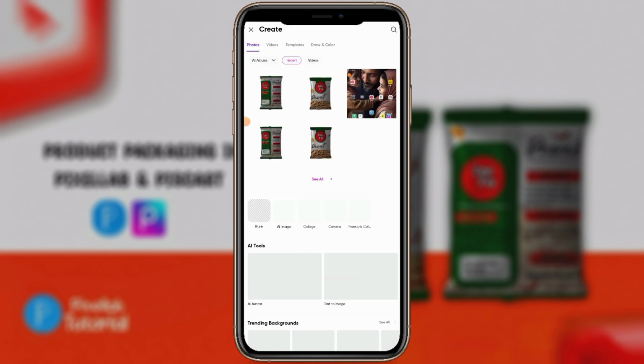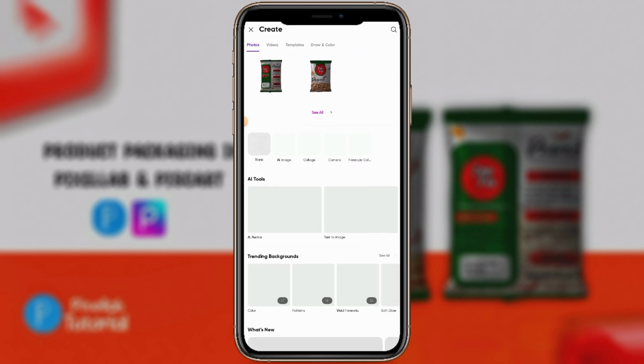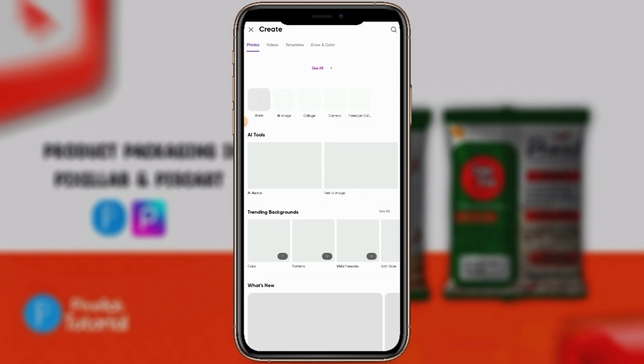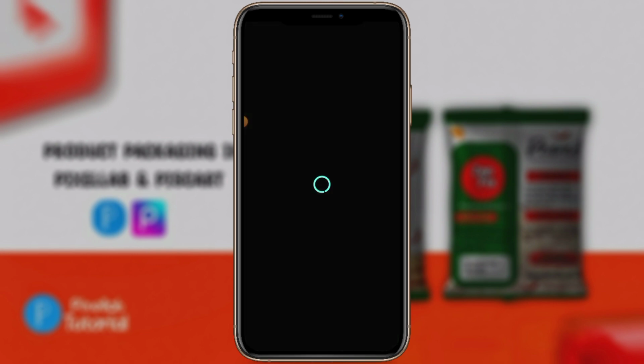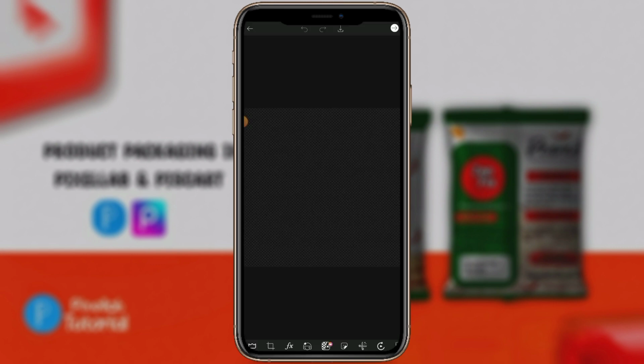Then you'll be having this new interface. Then I'll click on blank. Then this interface opens up. You come to the menu below here to add photo. You click on add photo.